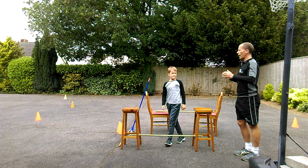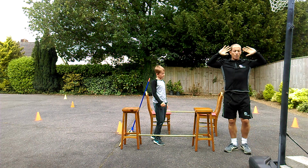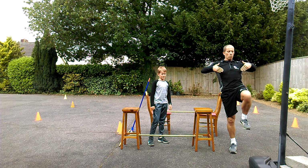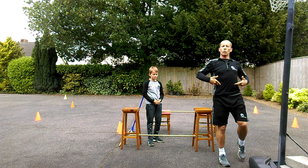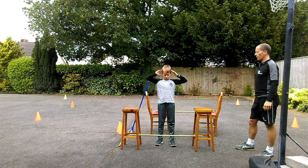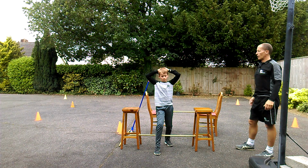Okay, all right. And now, as you can do it, you put your hands on the head. The reason you put hands on the head is because it really shows whether you're wobbling or not. So Jack's going to try and step forward. If you notice, his shoulders stay in line with the stick. All right. Now, if you're a beginner, this will happen. Okay, and we're training our tummy muscles to work here. Go. He's going to keep his shoulders. Notice his elbows point towards either side. Well done. And back. Good.